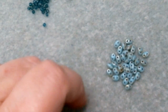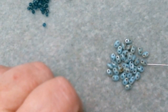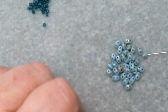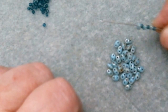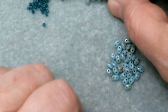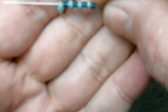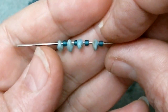So I'm going to pick up 11-0 and then one end of my mini duo, 11-0, a mini duo, 11-0, a mini duo, 11-0, and a mini duo. So this is what I have so far. So I have four of them.